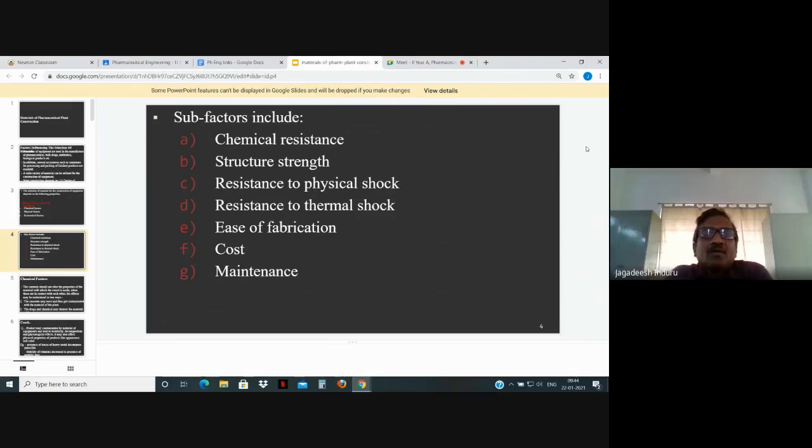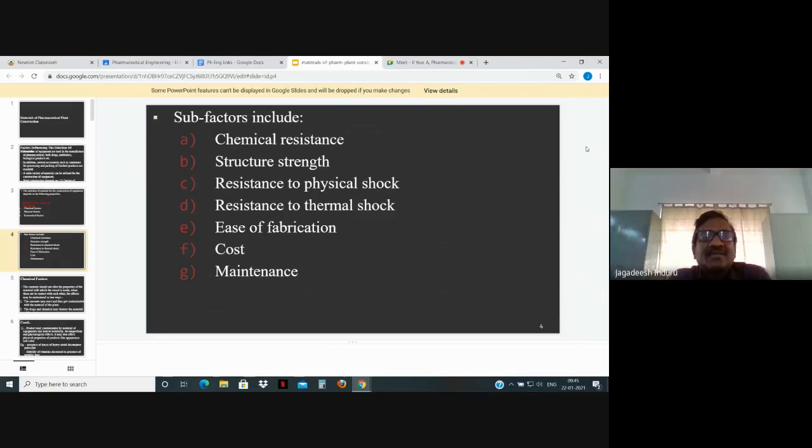So how much is that particular equipment prone to get corroded? How much is the impact which is caused by the product to that particular equipment? So this depends upon having chemical resistance. If the metal is highly active, the equipment you make is going to contaminate your product, and the product is going to damage your equipment. It means we need to have both prevented.